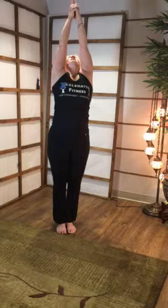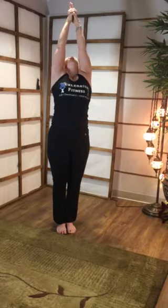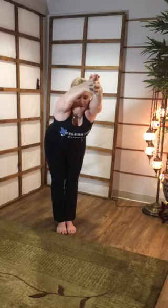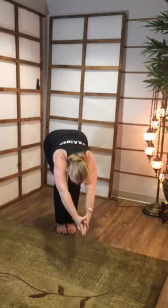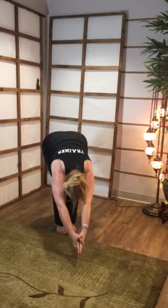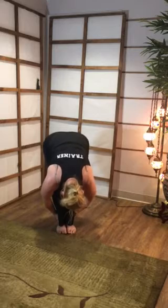You're going to bring your belly button to your spine and you're going to try to draw your biceps to your ears. Now you're going to come forward. Again, it's not the bend back, it's the lifting up. So lift up and out, keep a straight spine, come forward. This is basically a modified Bikram because we're doing it so quickly. You're taking your time. So bend your knees when you need to, anything you need to keep your spine straight. We aren't going through the full movements of Bikram.